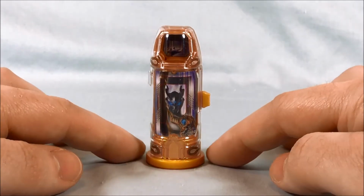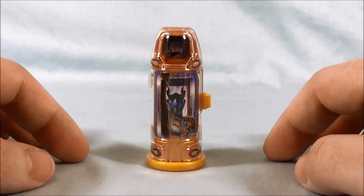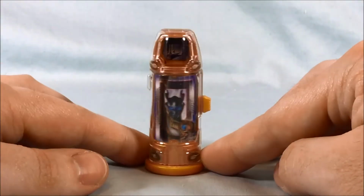Have an Ultraman Geed review for you today. This is the Shining Ultraman Zero capsule. As you can see, it is gold. That is because it is a special capsule.